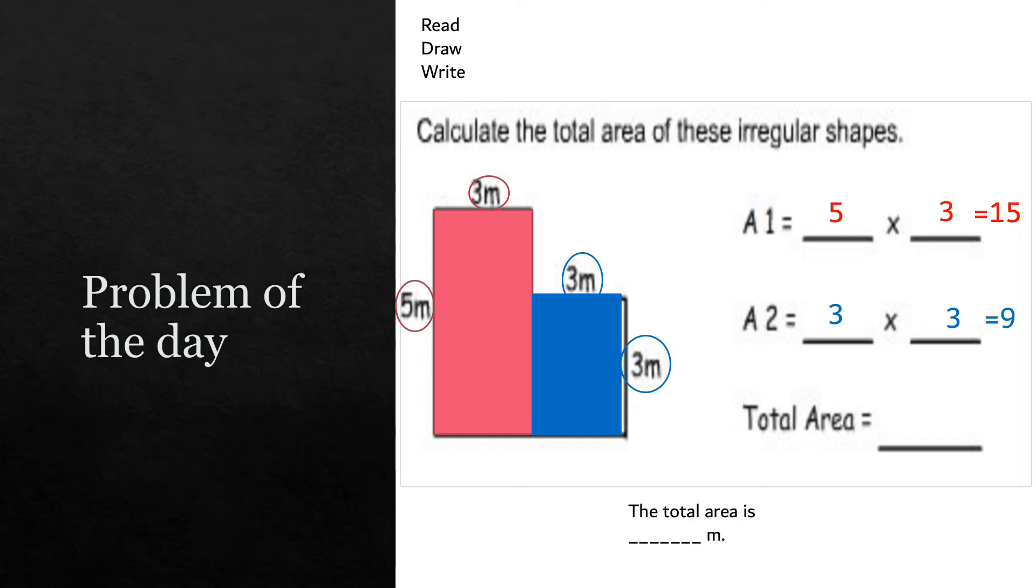All right, so we found the area of the first rectangle which is 15 meters and we found the area of the second rectangle which is nine meters. We're going to go ahead and combine them. When we combine, we add. Great job. So 15 plus nine equals 24 meters. I'm going to go ahead and write that on the bottom to complete my write part. Total area is 24 meters. So again, just remembering that area means you're going to multiply the two sides. If you have a missing side, remember that opposites are the same length. If I needed to do some more math and find the missing side, just remember opposite sides are the same length or they combine to be the same length. Hopefully next week I can give us a little harder one.